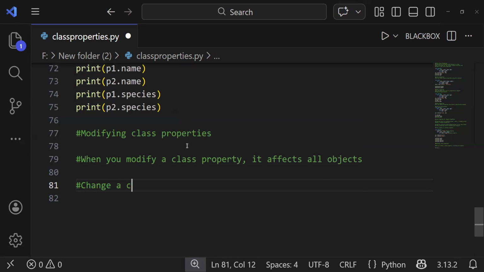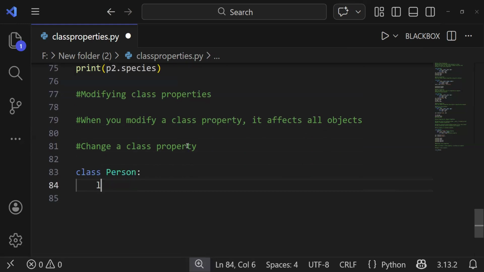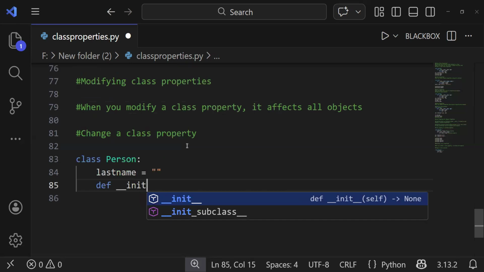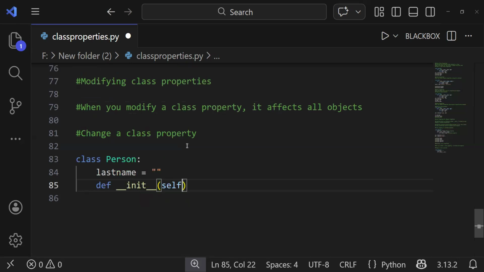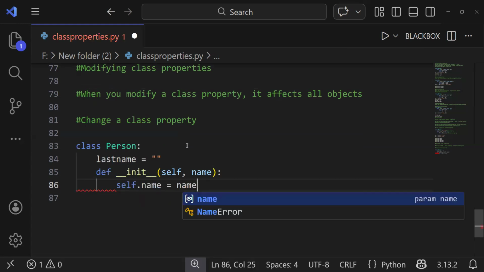Now let's say we change a class property. Class Person, last name equals to like this, and define __init__, self, name, and self.name equal to name.